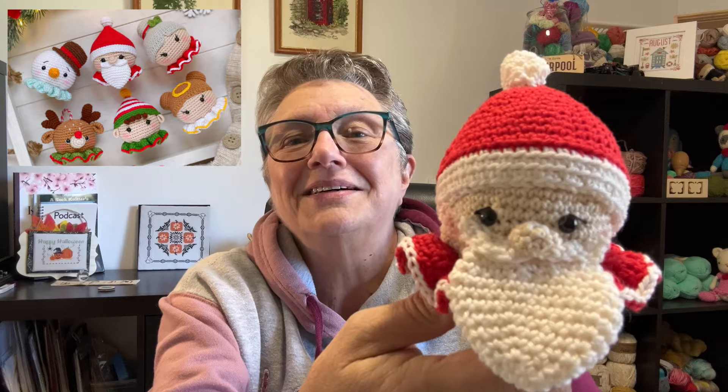He's going to go on the Christmas tree. I have to figure out — there are six of them altogether. Here's a photograph of the pattern which I got off Etsy — a very easy pattern to follow. The only thing it didn't tell you — so if you're not an experienced crocheter — it didn't tell you when to stuff the head. I knew because I'd made stuff like this before, but if you're a first-time crocheter making doll-type things, you may not know when to do that. And then the pom-pom — isn't it cute?